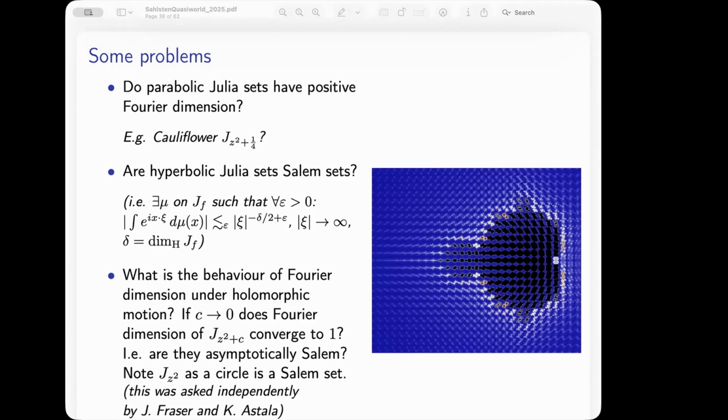Yeah, if I remember right, the measure of maximal entropy is just the push-forward of Lebesgue measure under this conformal map. Oh yeah, that's true, that's good. And the map depends holomorphically on c, right? I mean, it seems that you should get something out of this immediately. That's too naive, right?